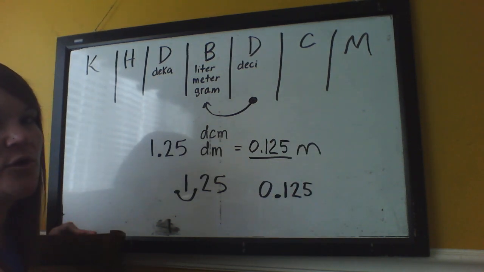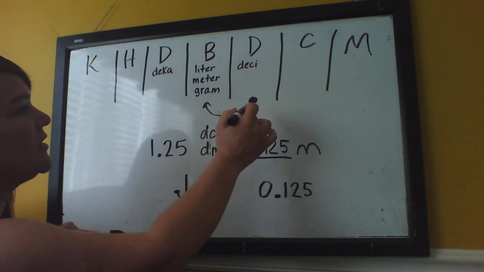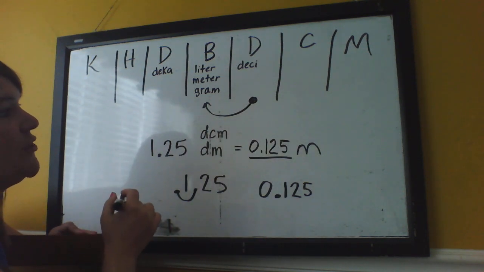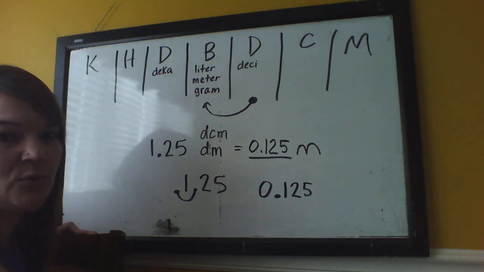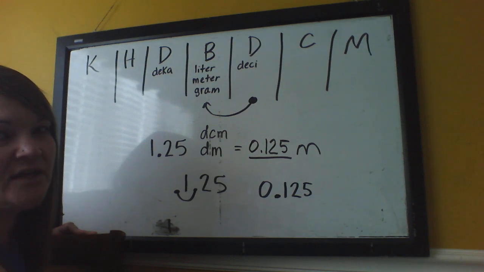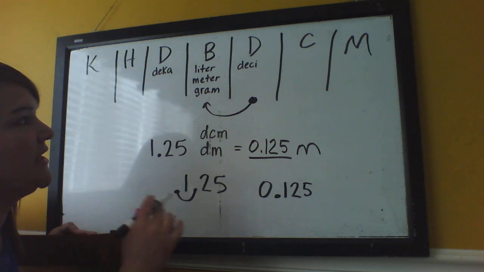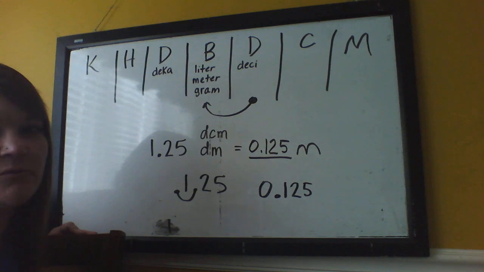Okay? So make sure that you're using this chart, putting a dot, figuring out if you're moving to the left or the right, and then that tells you how many places you move the decimal. Okay? Make sure you go on Seesaw, and if you need to rewatch this video, then you can, because this is brand new, and so we've probably never heard of most of these before.